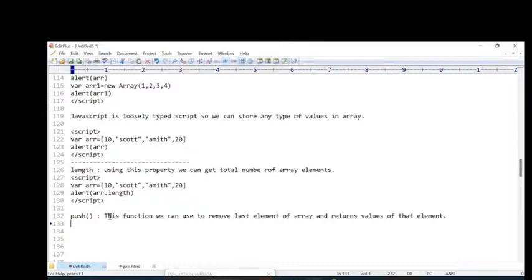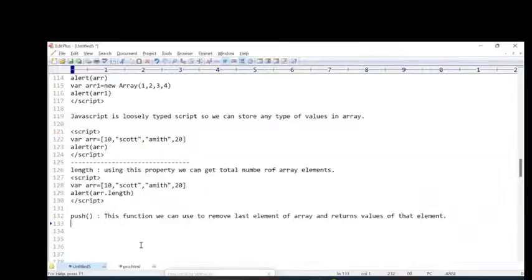Sorry, I forgot. We use it to add an element at the end of the array, and it returns the total number of elements. It returns what? The total number of elements.